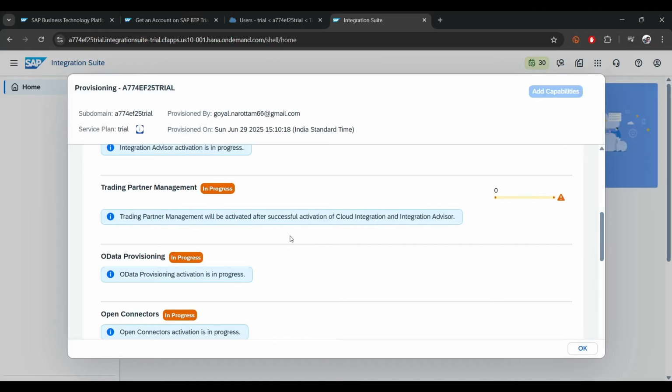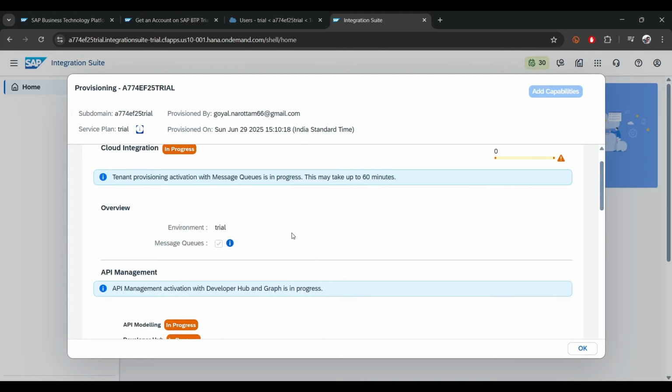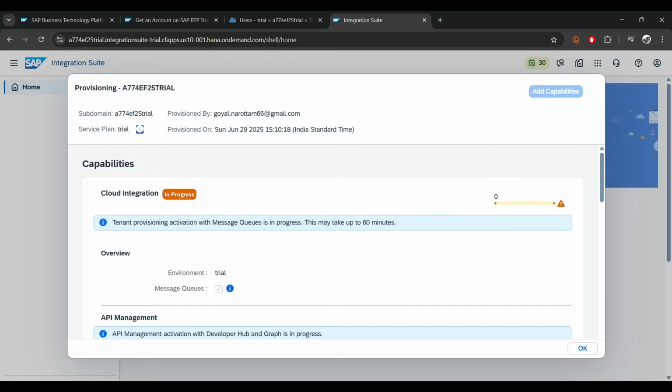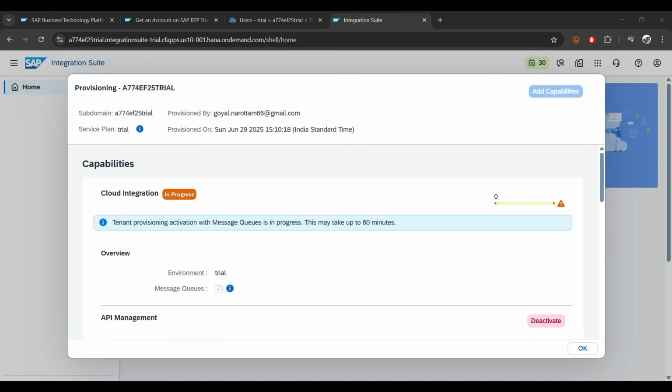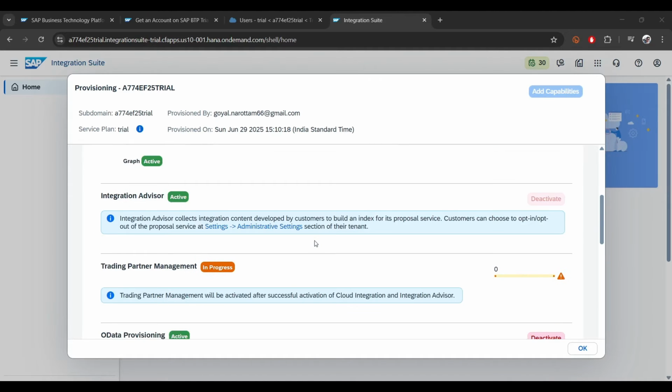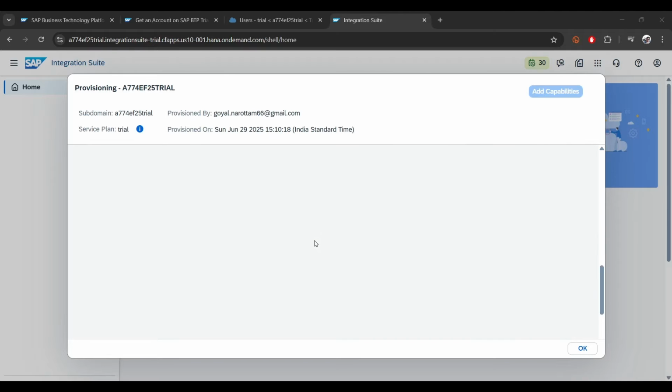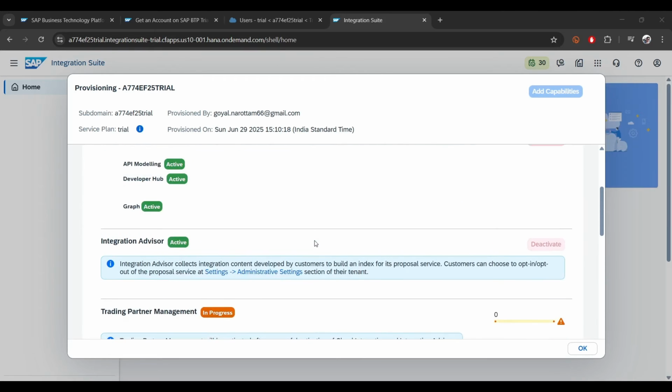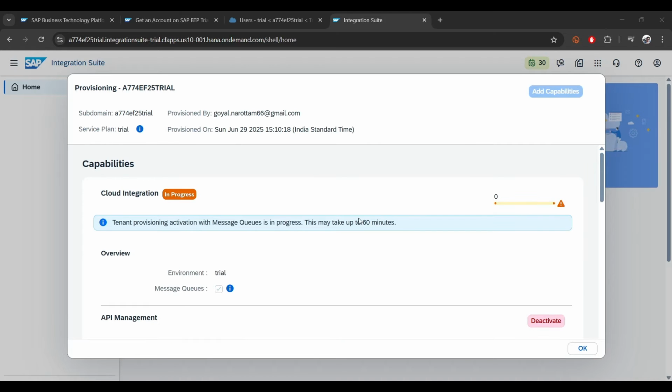And this is going to take a good amount of time. So let's pause the video. Close to 5-10 minutes it will take, or maybe more. So I'm pausing the video for now. As you can see, some of the processes are already completed, only 2 are pending. So let's wait for these 2 to complete, this one and the top one. So we have to wait some more time. Let's wait.